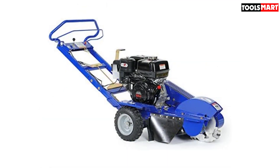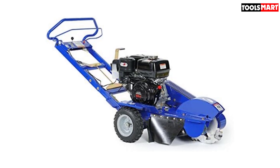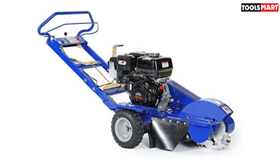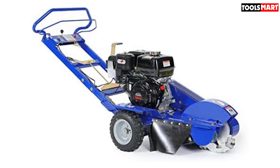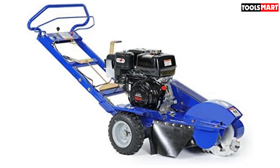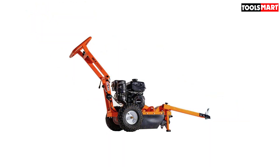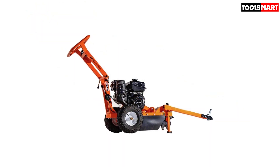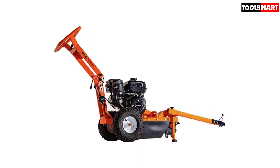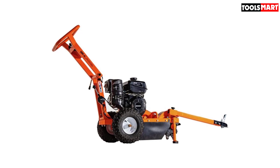What I don't like about this product: it's a monster performer that can make quick work of most stumps, but it's a heavy one. It weighs over 300 pounds, so you can imagine how it feels handling it without a self-propelling system. Just like most stump grinders, pulverizing any large stump would take a lot of energy, and that threshold comes sooner with this machine — even though it gets the job done faster.